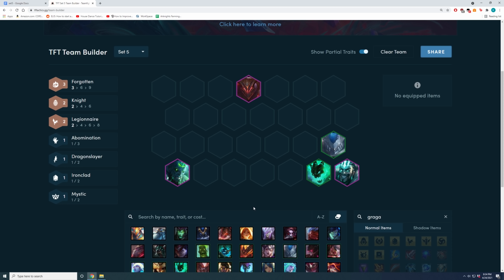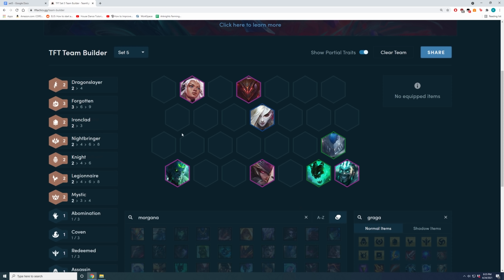For Draven, what you really, really need is 3 Forgotten and 2 Legionnaire, because it buffs up your Draven, because Draven is going to be your main carry. And for your remaining 3 units, you play whatever you hit. A good level 8 board that you could play without any legendaries is the following. You basically throw in a Diana because she's a lot of utility. Rel is just a really, really OP 4-cost unit. And Morgana gives you 2 Mystic and 2 Nightbringer.